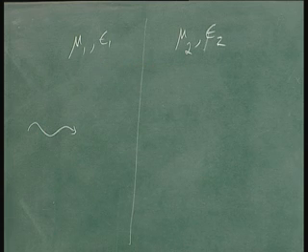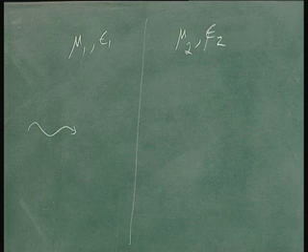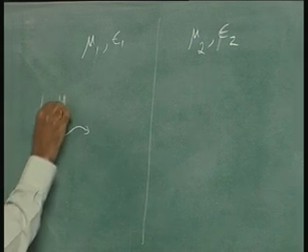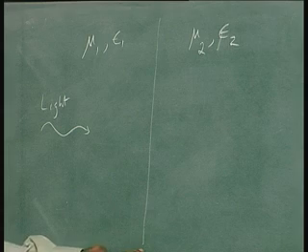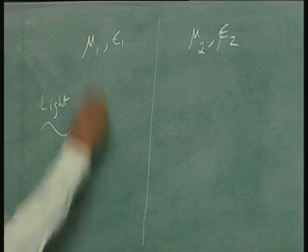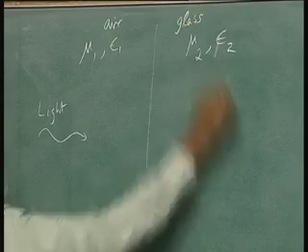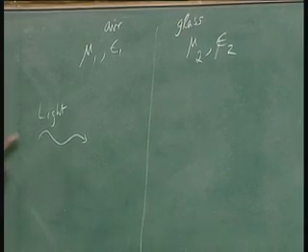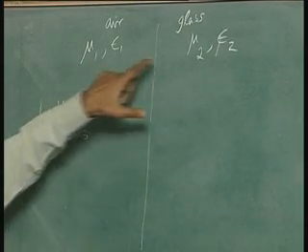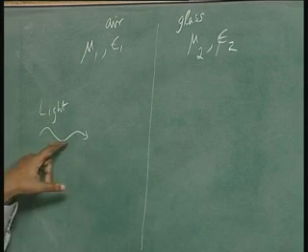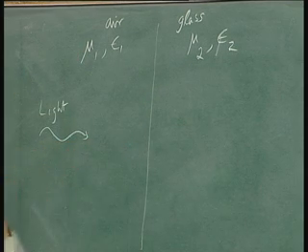Why do we want to do it? This is a very important application. Imagine that this is a light wave, and imagine that this is a piece of glass. So, this could be air and this could be glass. Then the properties of these materials, air and glass, would determine the amount of reflection that you get.